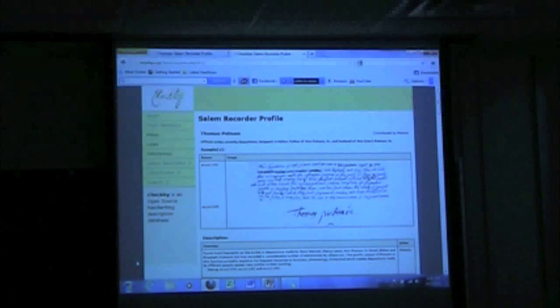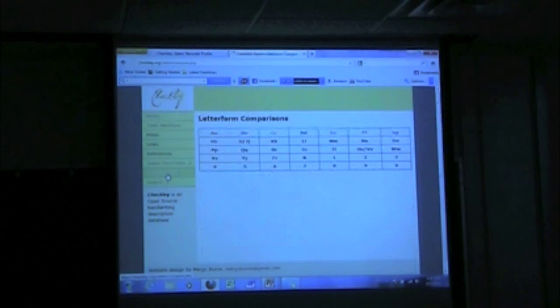We also want to have a search thing for document type. Document type is forms. So say that you have a document and you're interested in seeing, can I match this with a document already in the database for a particular writer? Or if you're interested in interpreting what is this particular letter form, was it used widely in the period?